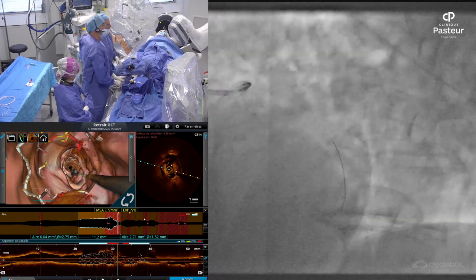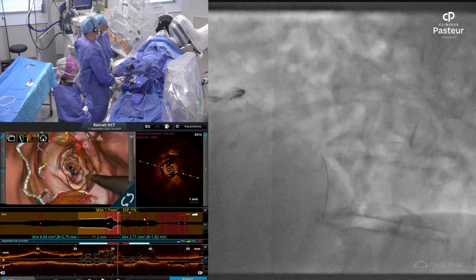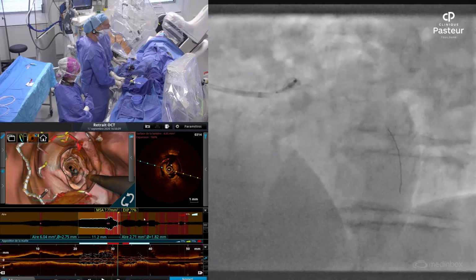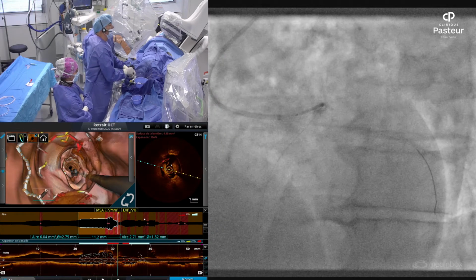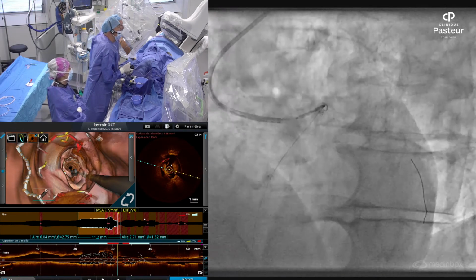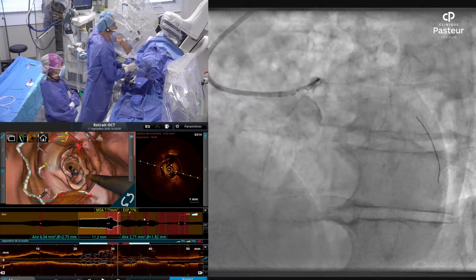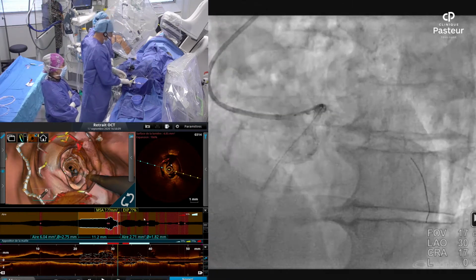No. No. Probably you are right. Maybe like that. Yeah. Well, it depends on the anatomy of the patient. Yeah, that is better. Here is better. Yeah. We can take a view here. Okay. This is correct. Oh, it's correct. Yeah. Correct. I think that here we clear. Okay, we go.